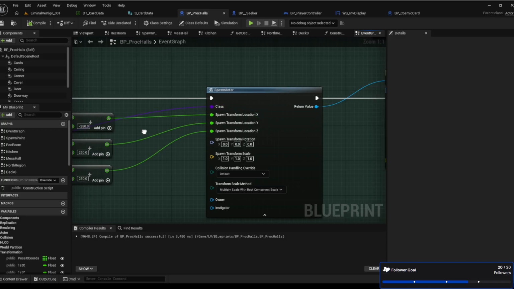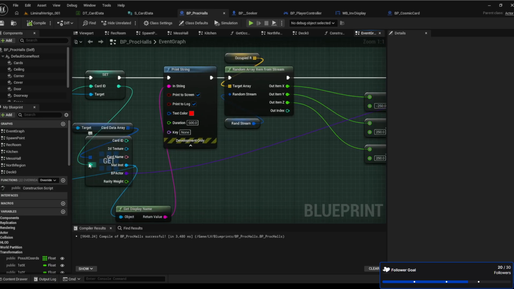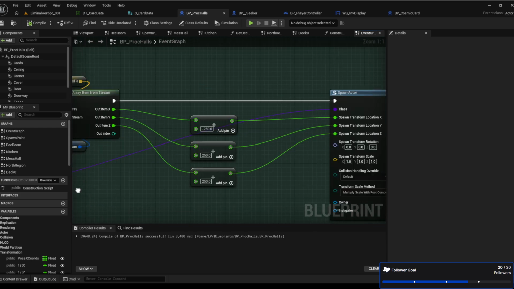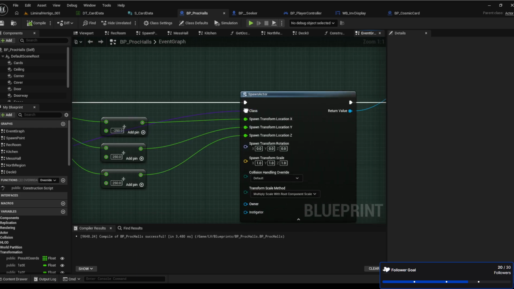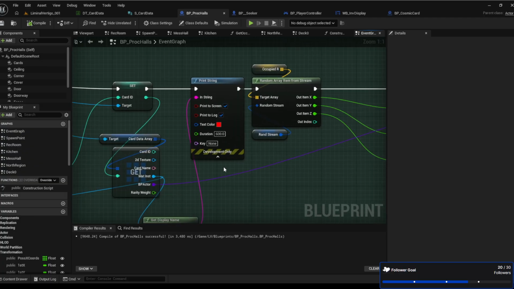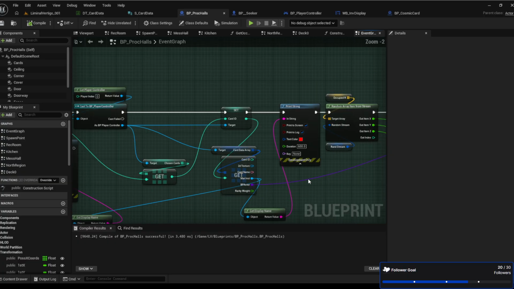I want to construct whatever is here. So if card ID is 21, then this should be the world. The world, no, specifically BP, the world. BP 21, the world, rare, should be passed here, and that should spawn it. But for some reason, that is not what is happening. Why is that?